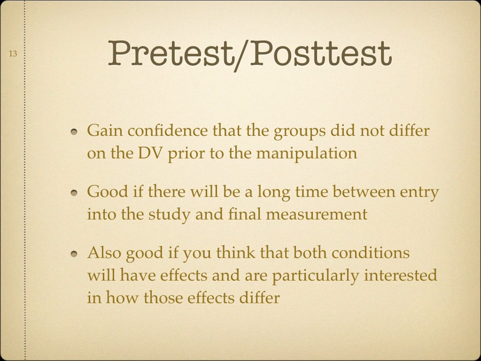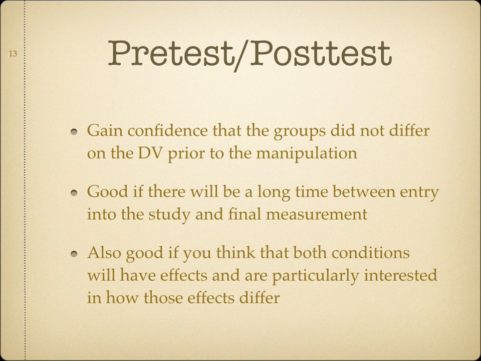This is very, very helpful for ensuring that we don't have any kind of selection bias, a selection effect problem, that the two groups seem similar to each other on what we're trying to measure about them in the first place. So it's good, especially if there's going to be a long time between the entry into the study and the final measurement of the study after a manipulation has been done. It's also good if you think that both conditions are going to have some kind of an effect, and you're particularly interested in how those effects differ.